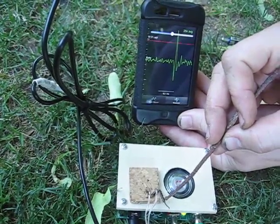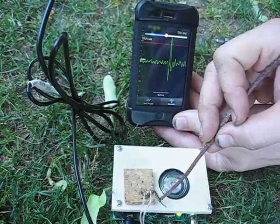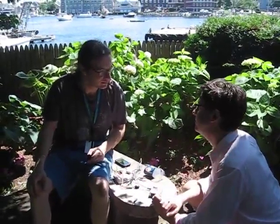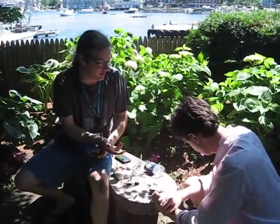That's called an action potential, or spike, and it's happening a hundred billion times in your brain right now. Tim, let me run back to the lab — we had electrical stimulators that actually invoke muscle activity. So we could excite the nervous and muscle activity to get the leg to move.